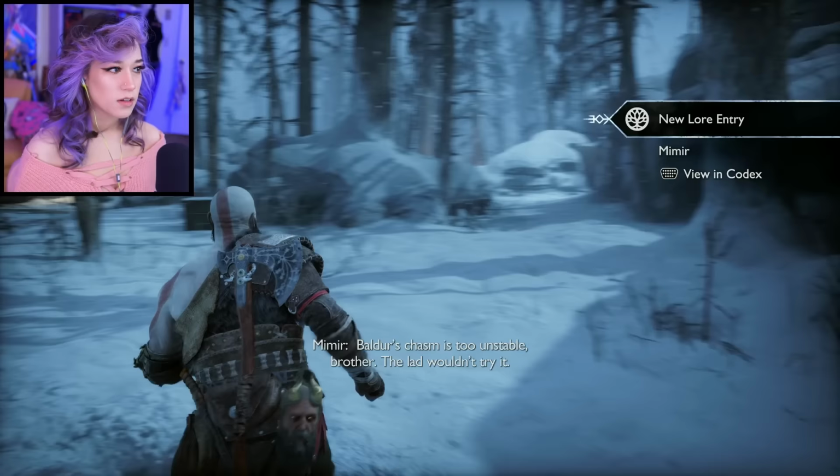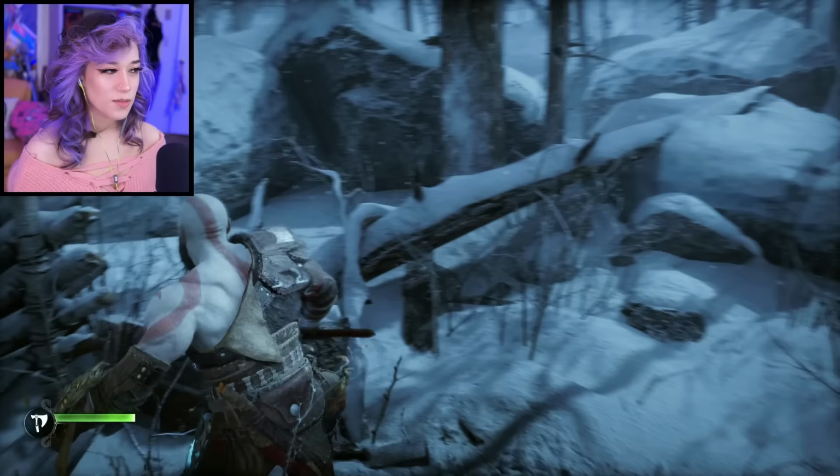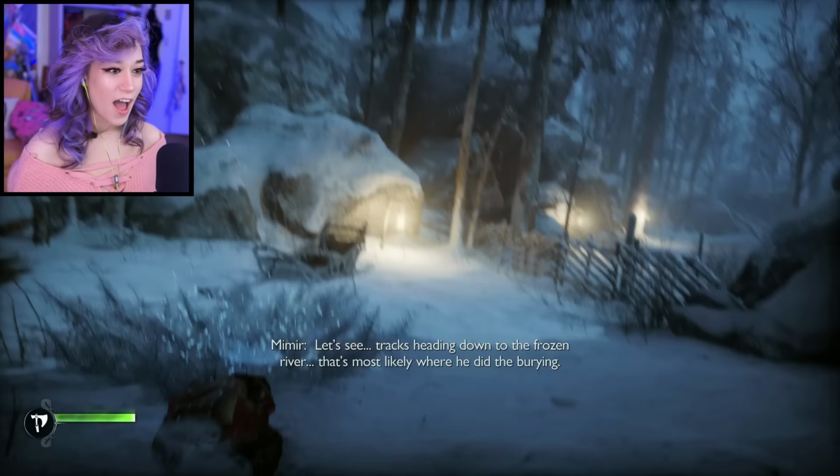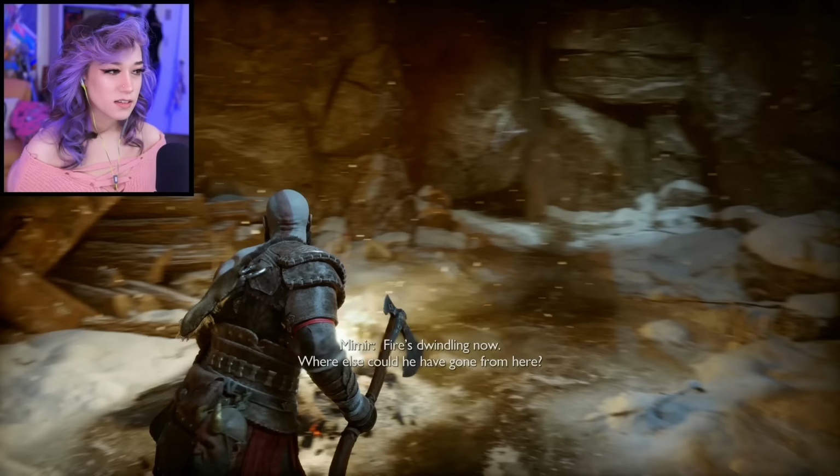Wait, I think we run faster. We seem a little more nimble. No prints this way either. Oh, we have some of the skills from the last game. Tracks heading down to the frozen river. That's most likely where he did the battle. See, we have the same skills. Fire's dwindling now. Hi, babies. Where else could he have gone from here? Hi, little babies. He crawled through here. Oh.